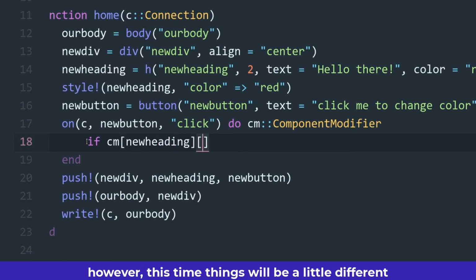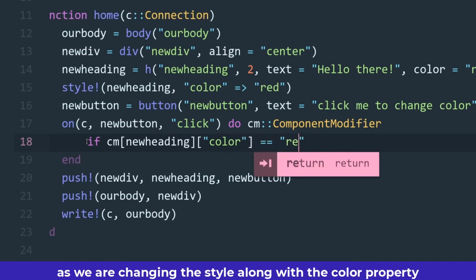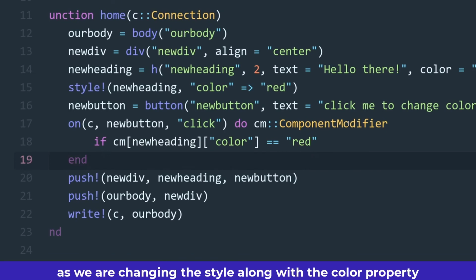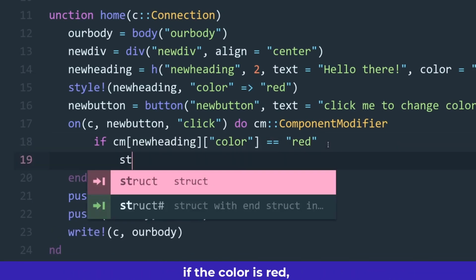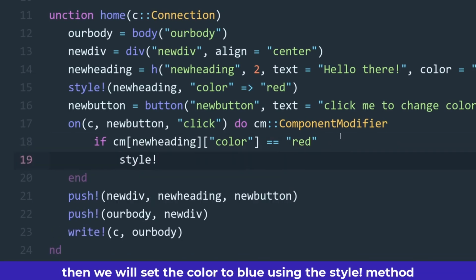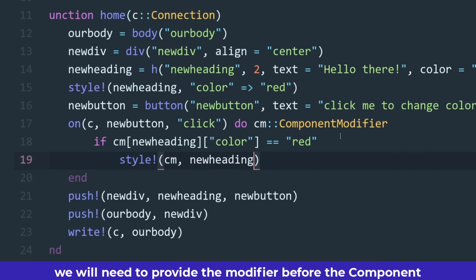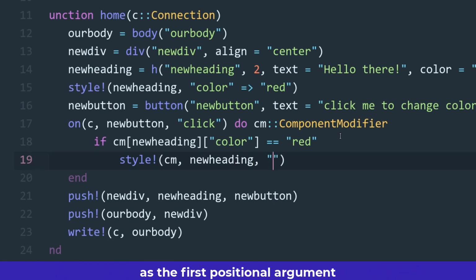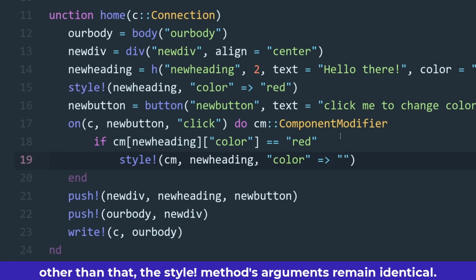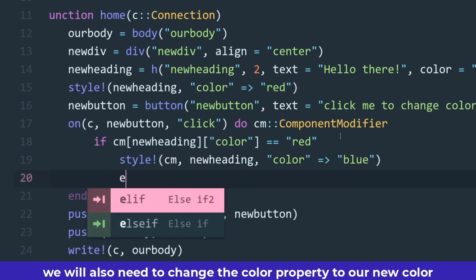However, this time things will be a little different as we are changing the style along with the color property. If the color is red, then we will set the color to blue using the style method. When styling with a modifier, we will need to provide the modifier before the component as the first positional argument. Other than that, the style method's arguments remain identical. We will also need to change the color property to our new color.